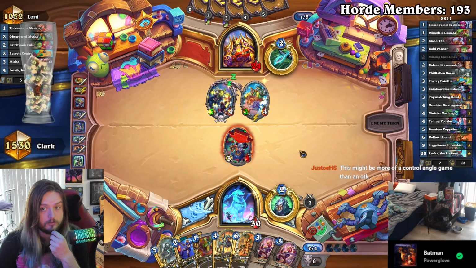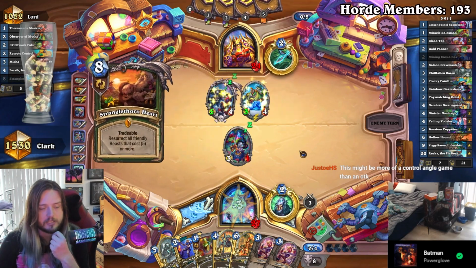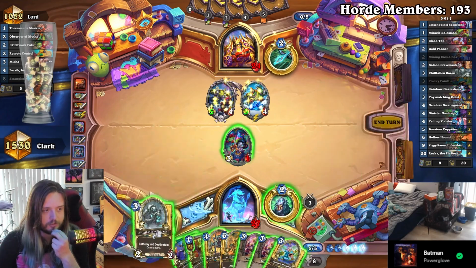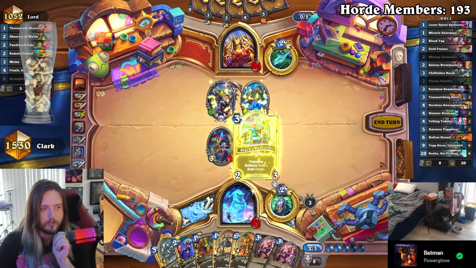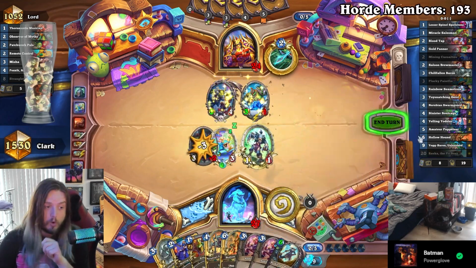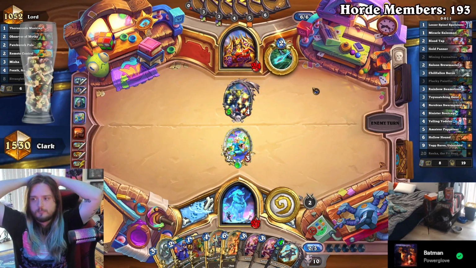Wait, we're trading? Hello? Might be more of a control angle. Oh yeah, we're definitely controlling here. Cause the turn we don't control is the turn we die. And I don't like dying. So I always get the Hollow Hound with this, right? Oh, or Reska. Oh, okay, Reska, also good. I'm glad this random RNG scam is not the only thing happening to me.